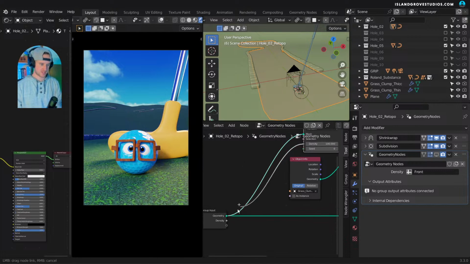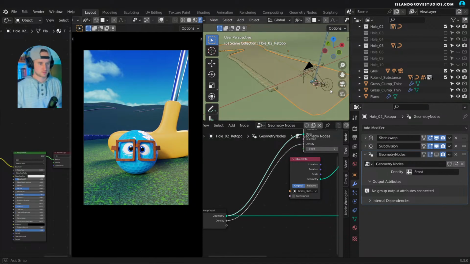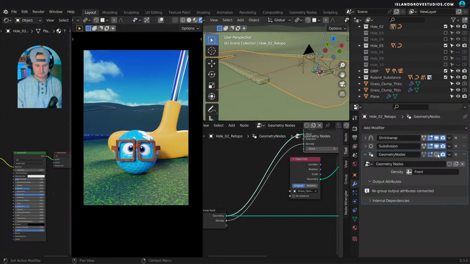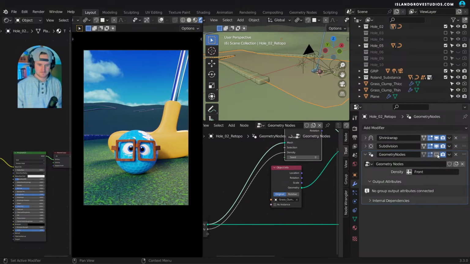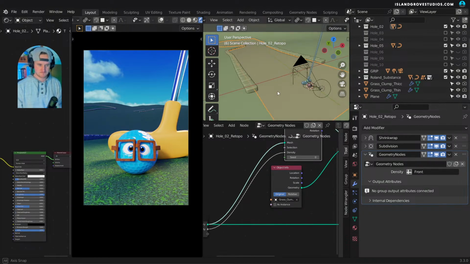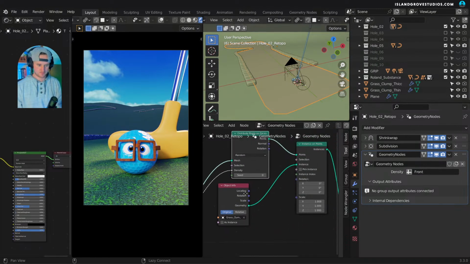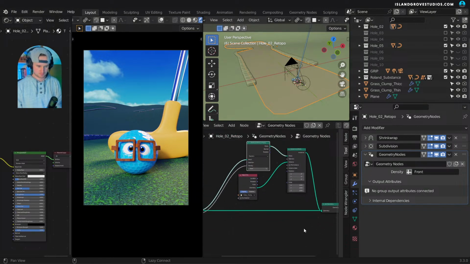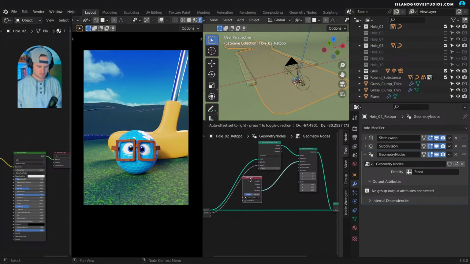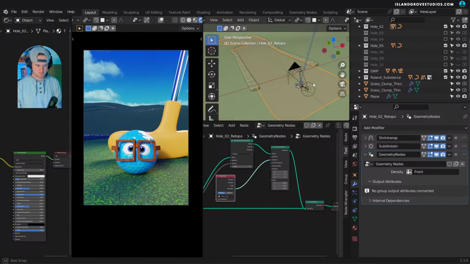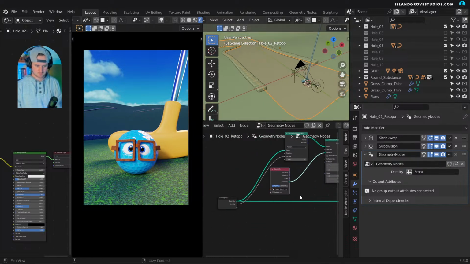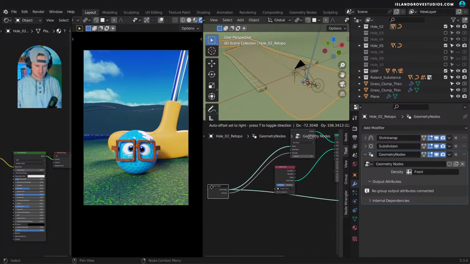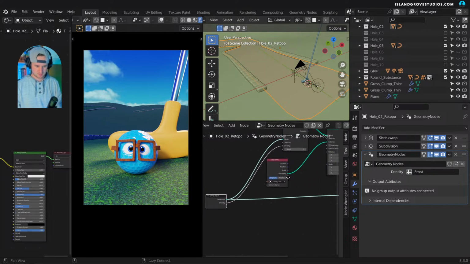And we can always multiply it, but something's wrong here.